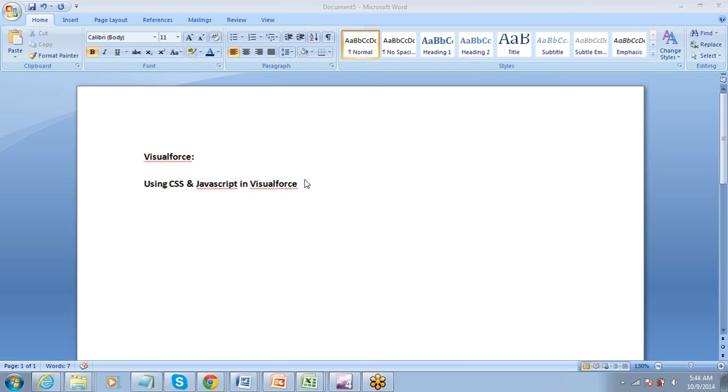Before we start talking about using CSS or JavaScript in Visualforce, let us understand CSS and JavaScript. I think most of you are aware of that. For those who do not know, CSS stands for Cascading Style Sheets, which is used for styling, most of the time for styling HTML markups.